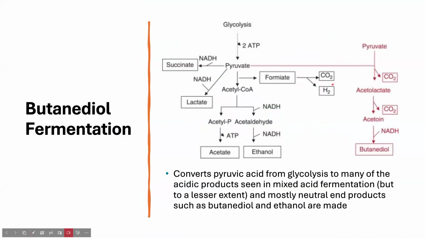We've got butanediol, which is an offshoot here. We can see that over here we have acetate and ethanol being produced during fermentation. Pyruvate can also enter into this pathway where you form acetoin and butanediol. We use a test called Voges-Proskauer to detect this in the lab. And you get some of the other organic acids, but you don't get them in very high quantities. You're mostly going to get the production of this butanediol, acetate, and ethanol.